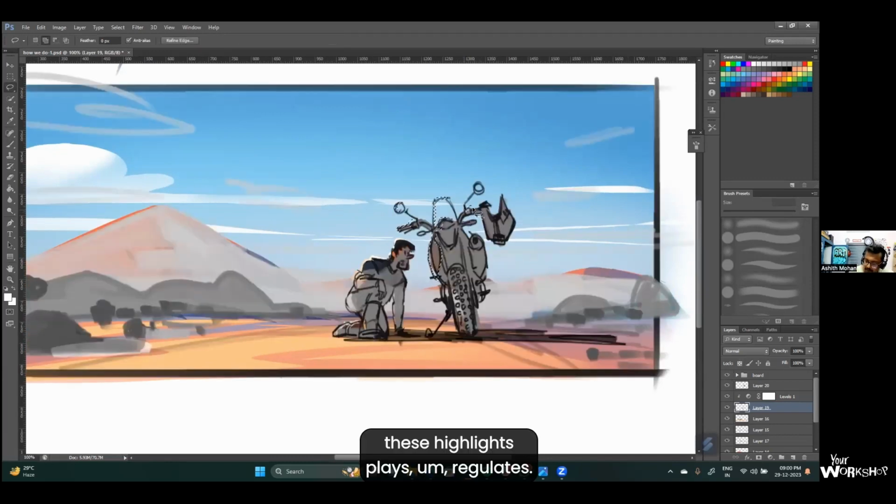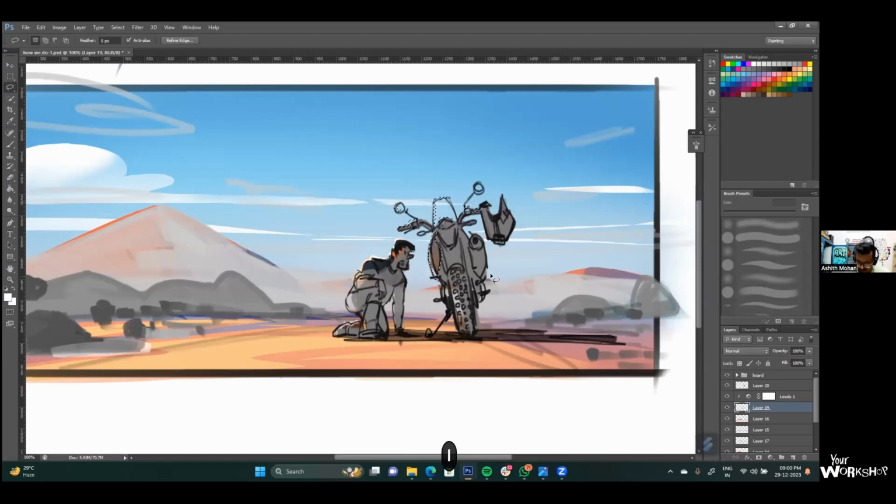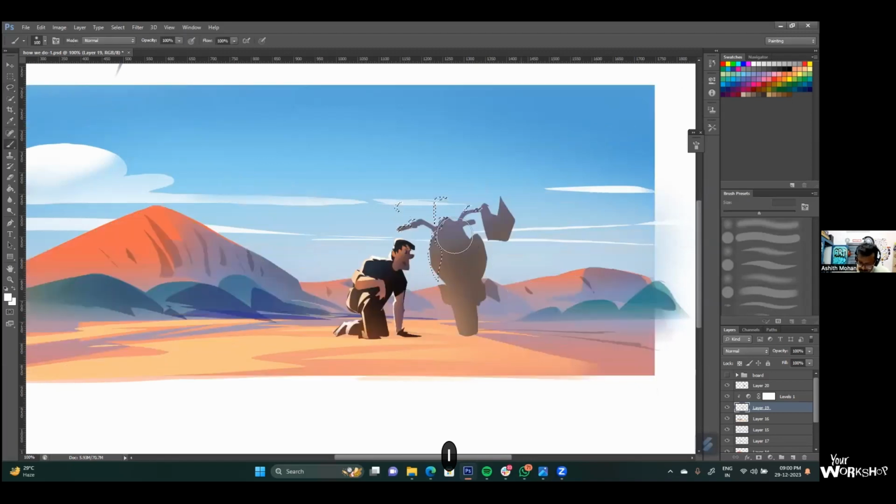These highlights, rim lights, all these stuff are making it cinematic. See, when I'm sitting here, it's well lit. There is no rim or anything. But if I turn off this light and place a light here or somewhere like that, then it will change the mood and will turn cinematic.